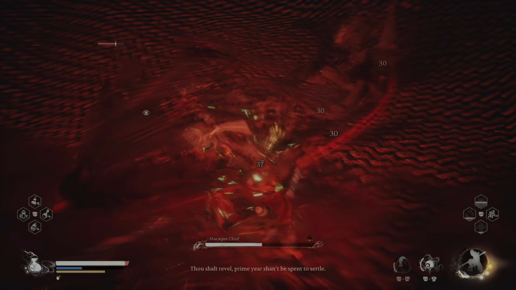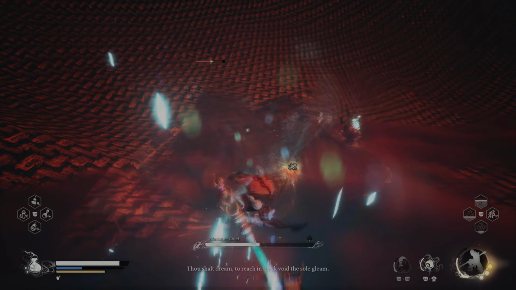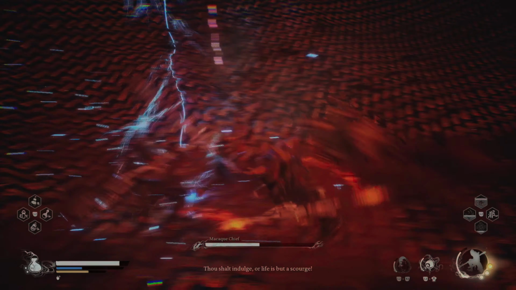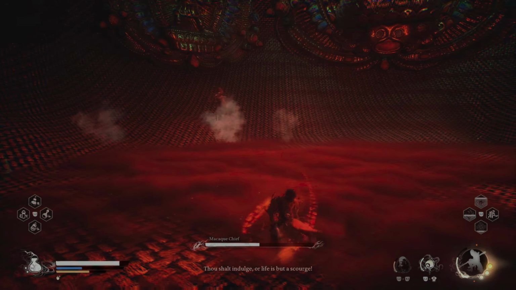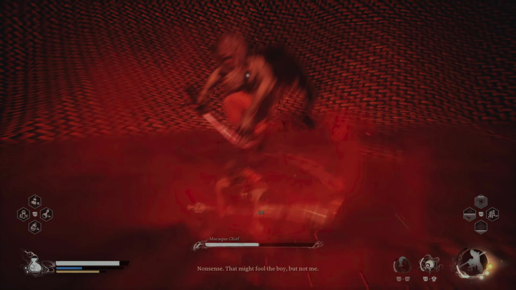I dispatched 1 shadow and then I focused my attention on the 2nd shadow. Because these shadows are just annoying, they will completely knock you and interrupt you while you are fighting the main Macaque Chief, so it's best to just get rid of them straight away. Once they are gone, they will not come back.